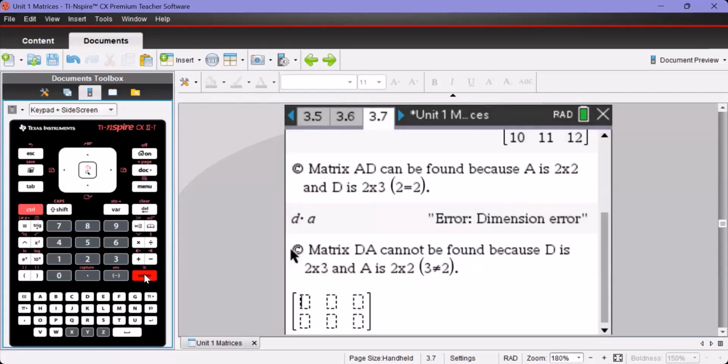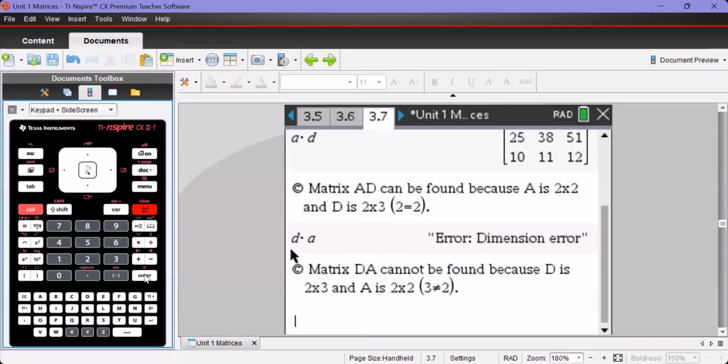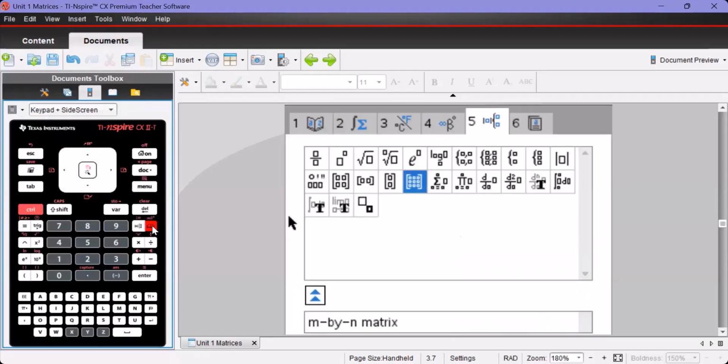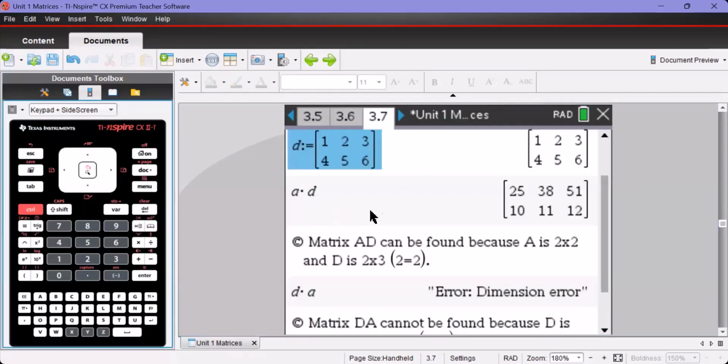And there you see your 2 by 3 matrix template. So in constructing the line that I'm about to go up to again, you would type in D, then the control symbols template or the assign command, and then you would go into your catalog and work through the create a matrix or the M by N matrix template to form matrix D.